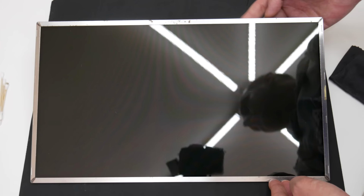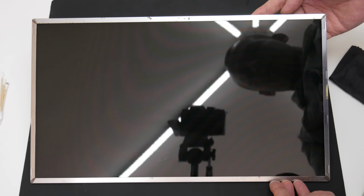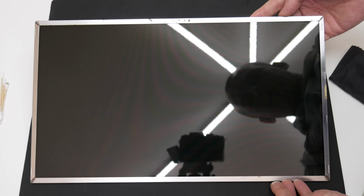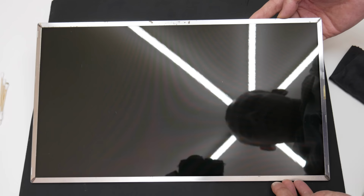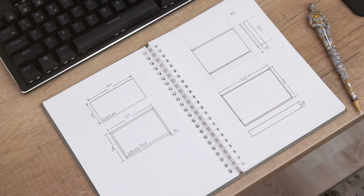Well, now the display is looking much better. On the left side, there are a few scratches that are barely visible, but also there are a few other scratches that are almost visible, but noticeable under a specific angle and under a light. So basically, this is what to expect from a cheap display. Well, now let's move on to the case.